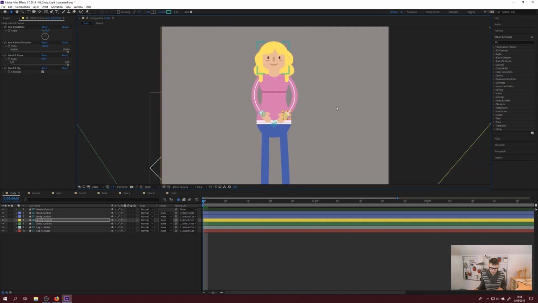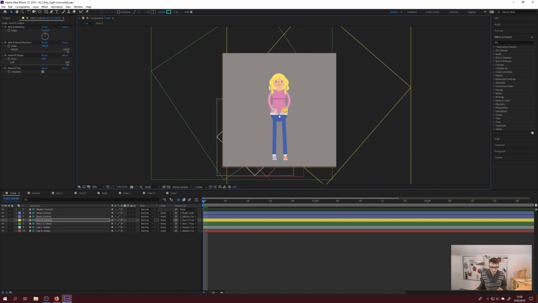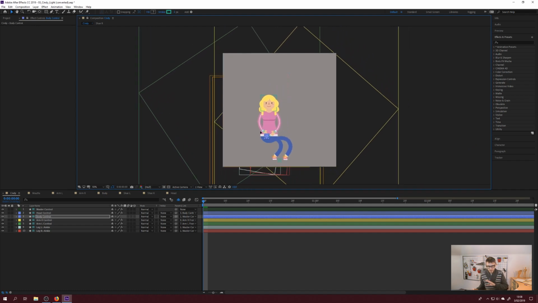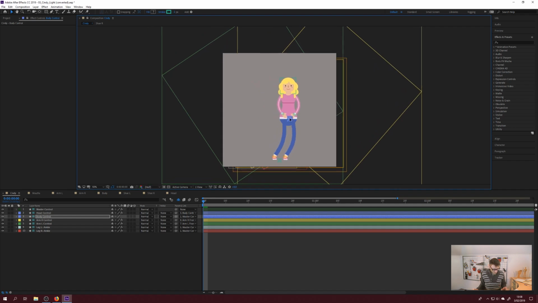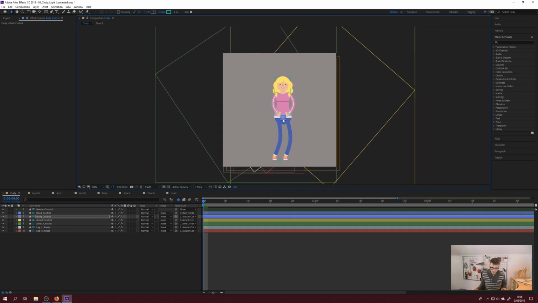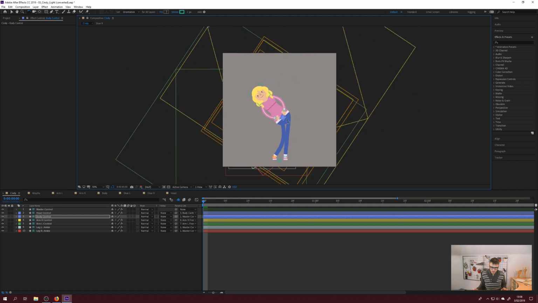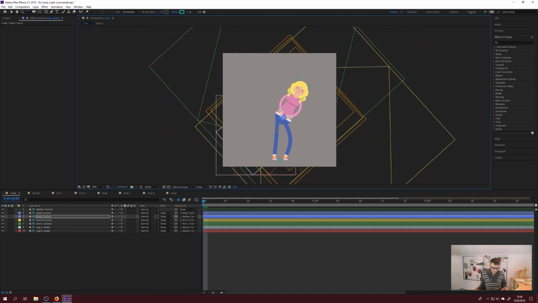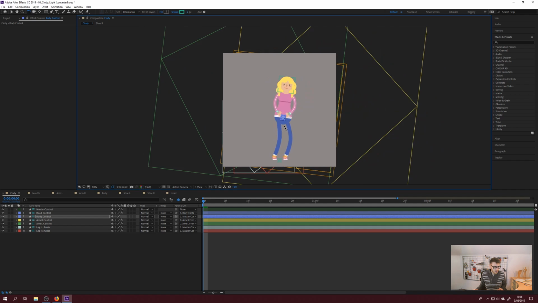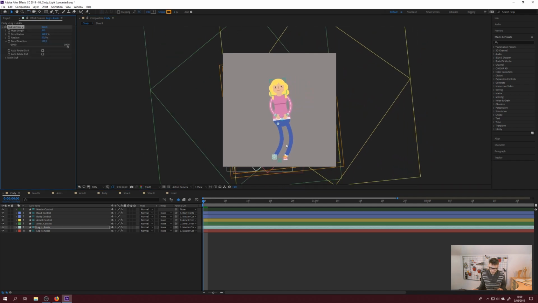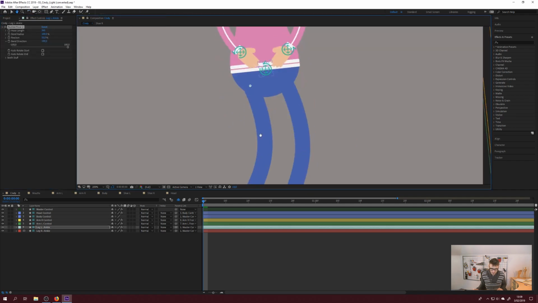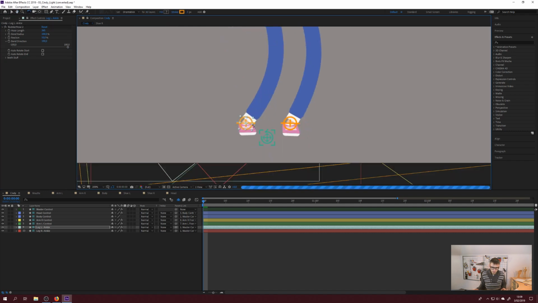And then if we look at the body control, you can just move this around and the legs respond to it automatically. Even if you rotate it, as you can see, the legs bend and stretch. You can also change bend direction. If we zoom in again, you'll see we can rotate the feet. This way it always stays nice on the ground you want, even if it turns.